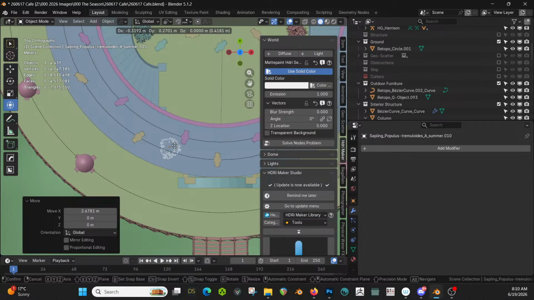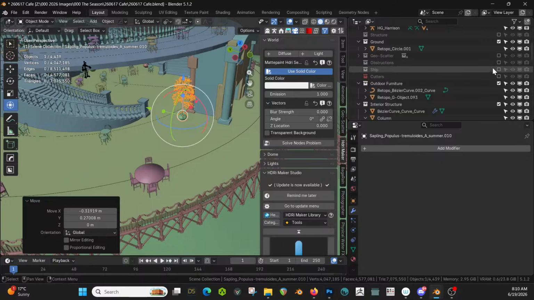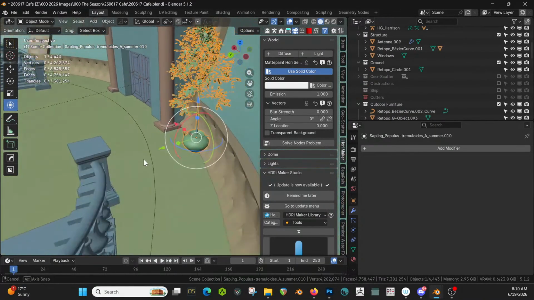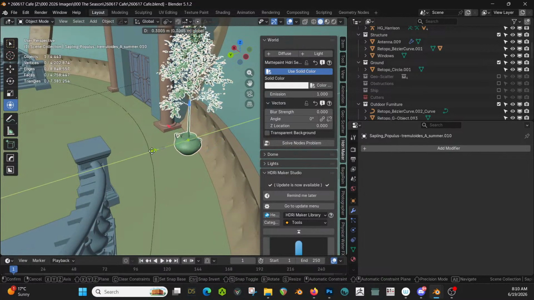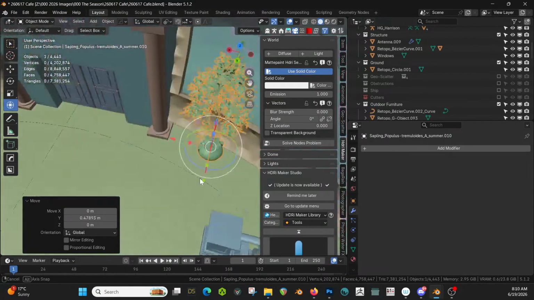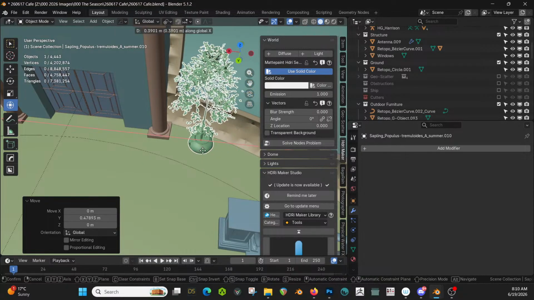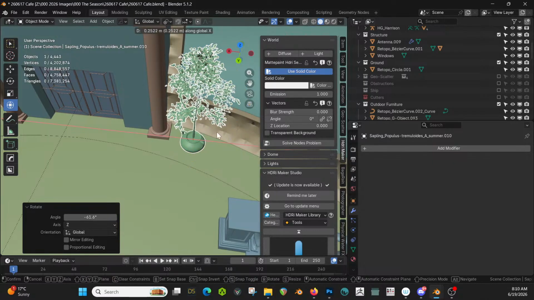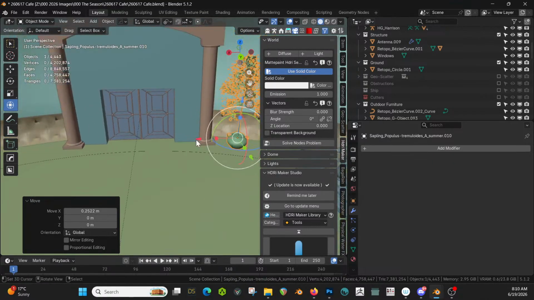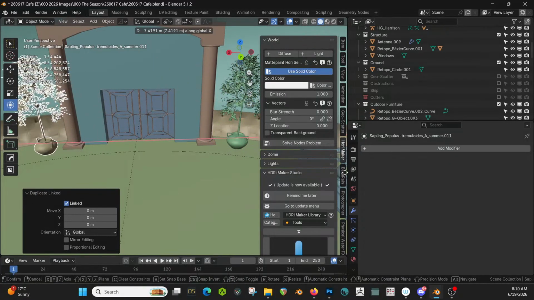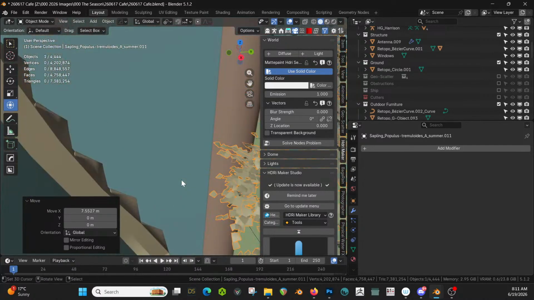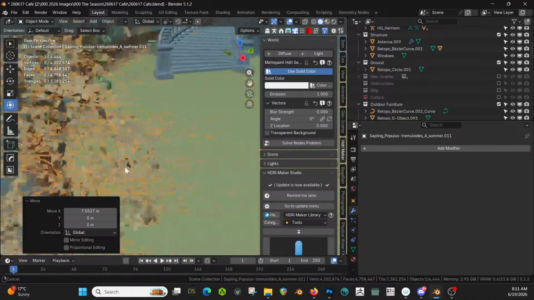So let's turn our structure on so we make sure we're still inside the house because we kind of weren't. Okay, just warming it up, making it feel a little bit cozier.